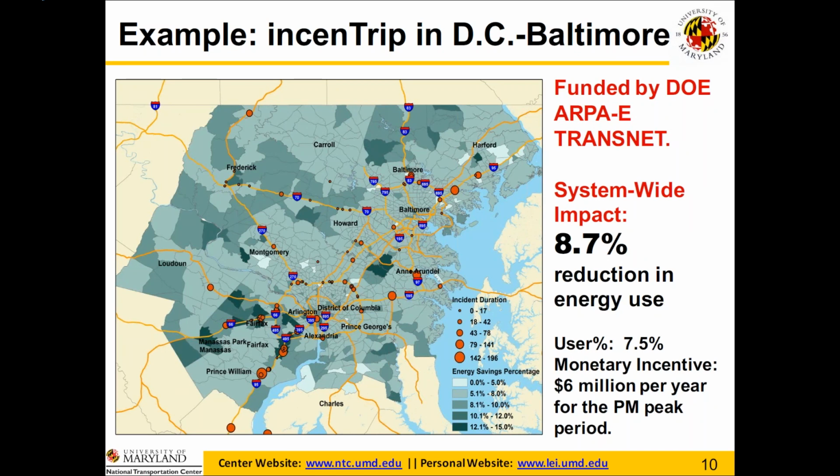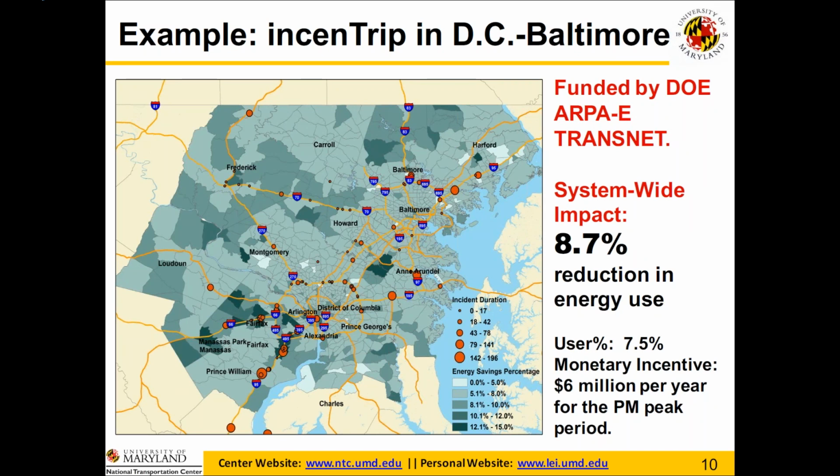There is a background model here, as I mentioned, that does all kinds of simulation in real time. It does all the optimization given a particular budget on whom to incentivize and who to provide information, then give them monetary and non-monetary incentives to get them to change their travel behavior.